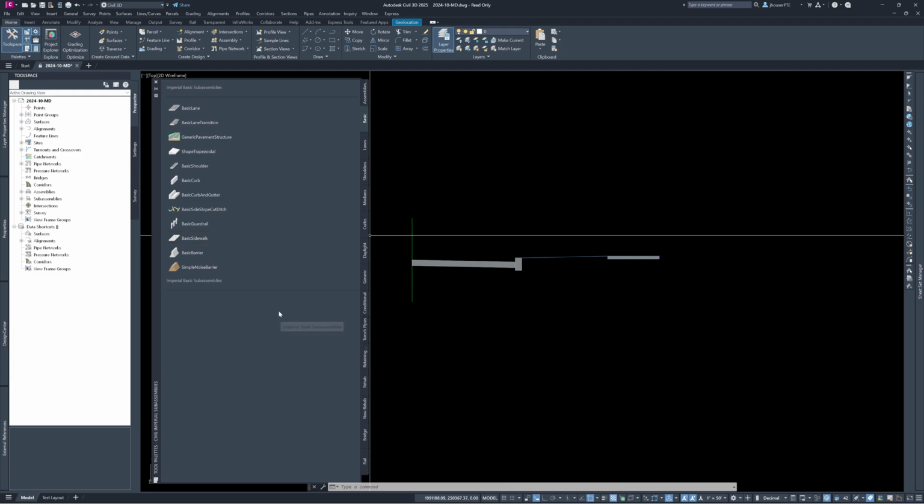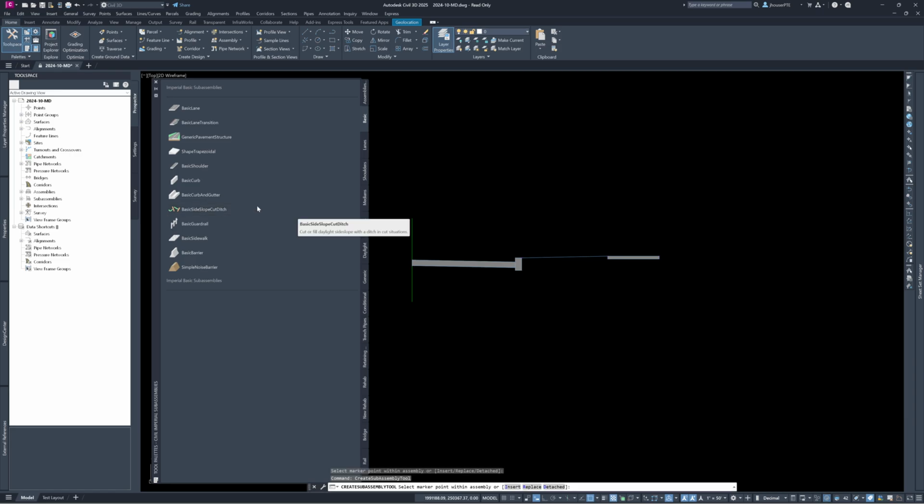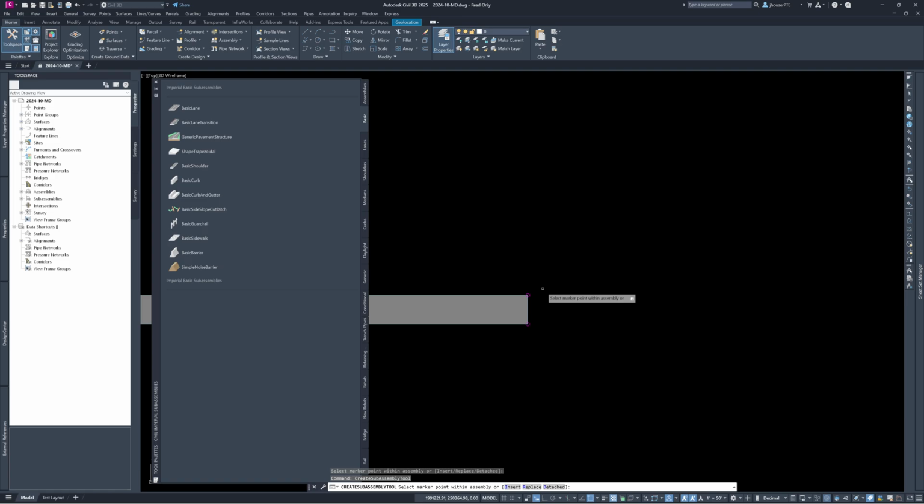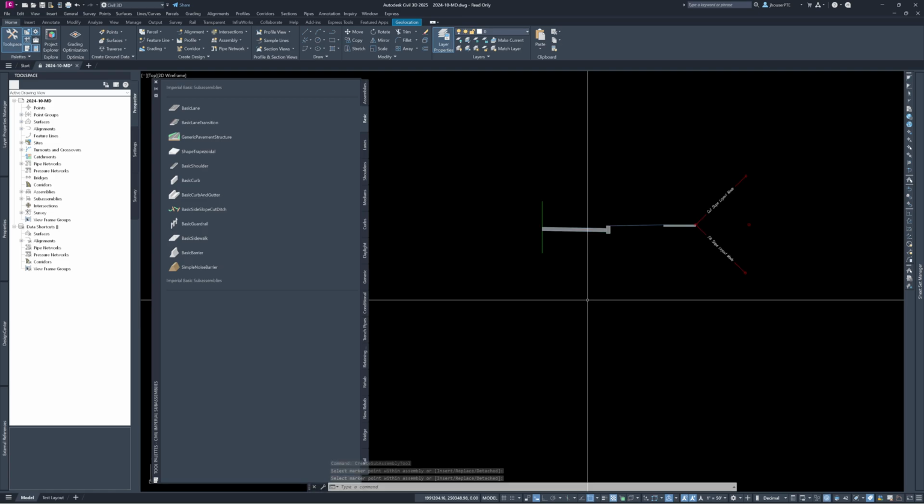And then the last thing, which is always one of the most important ones, but has the very strange name, is the basic side slope cut ditch. This sub-assembly actually allows you then to tie off to the surface at a predetermined slope. And you can have those slopes change depending on if it's a cut or a fill. There's a lot of settings on this one, but we usually dumb it down to very minimal. And again, we want to tie off to the top. Okay, so there we go. We have our basic sub-assemblies added to our assembly on one side of it.